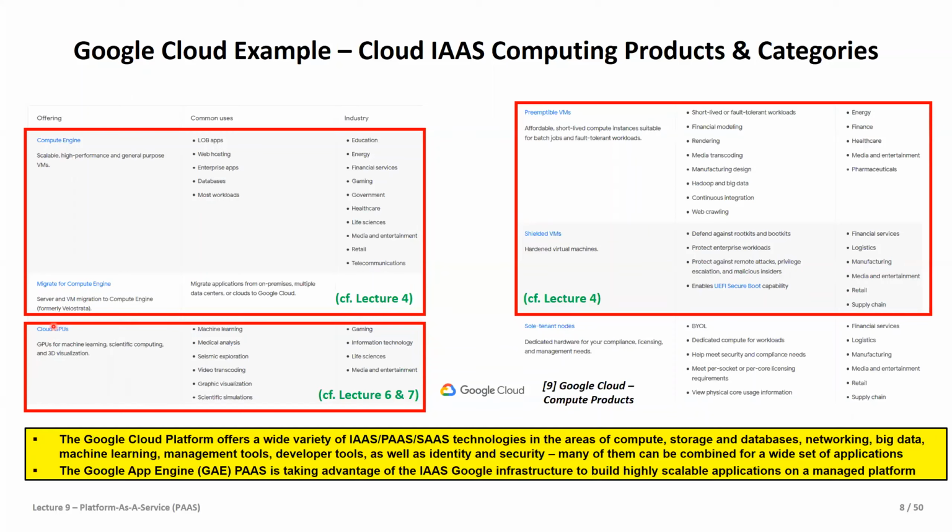We've seen cloud GPUs, as we revealed in lectures 6 and 7, are very important for machine learning, deep learning, and of course also for graphics, visualization, and so on. All the ideas we had with migration and different aspects of VMs, you basically also have in the Google Cloud. And with this, of course, the Google Cloud Platform is enabling us now to think about platform as a service products, which are built on top, leveraging again VMs.